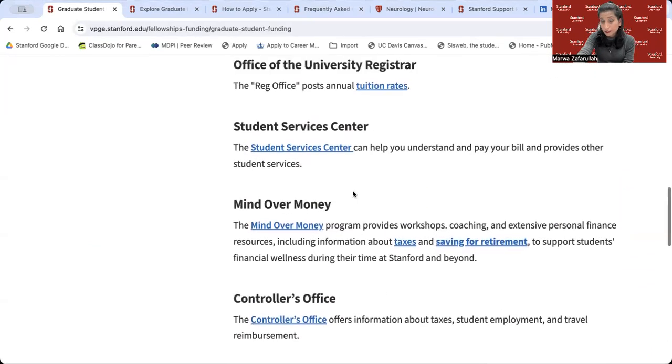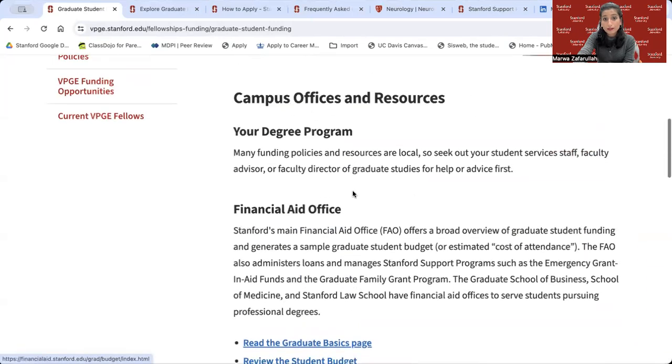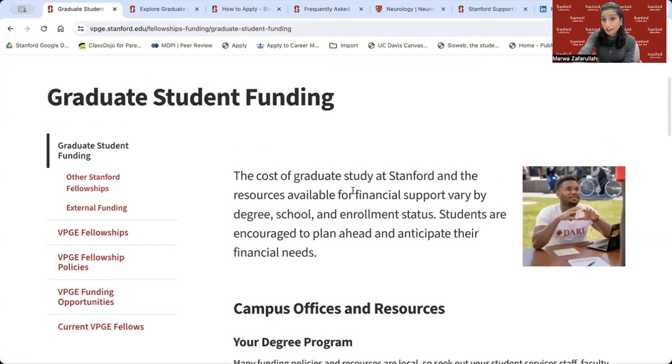It can provide you extensive coaching and resources to help you navigate through all the financial resources, mental health resources, and educational resources so you can excel on the campus over here.